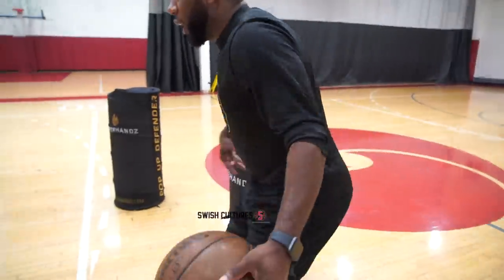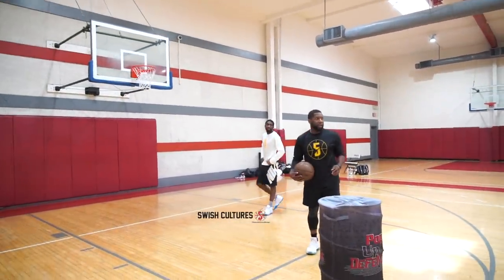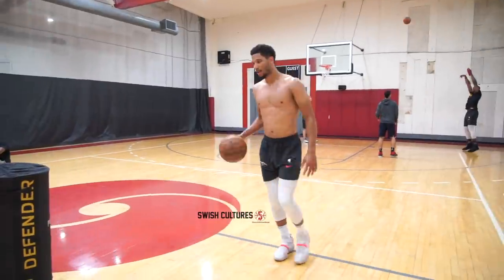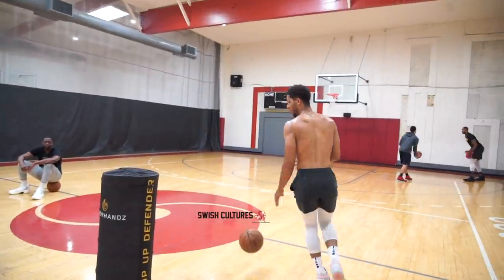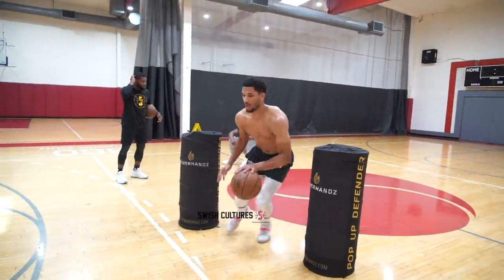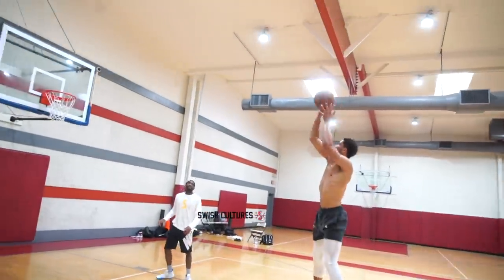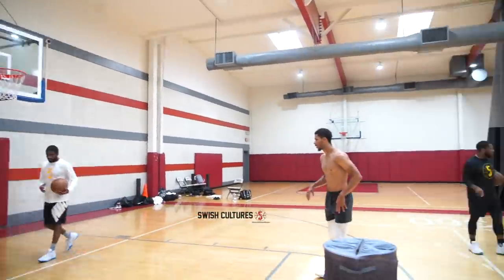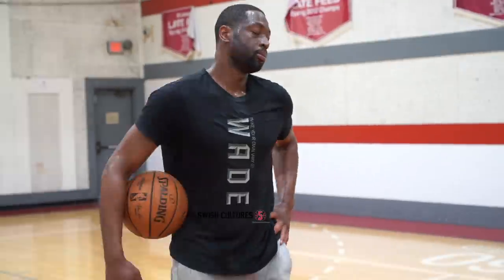Anytime you can pop your hips here, boom, and then have that big tension, you turn that quick. And how close will it get you? Low, tip, tip. Hit your hip, pop, turn. That's it. A little bit more.